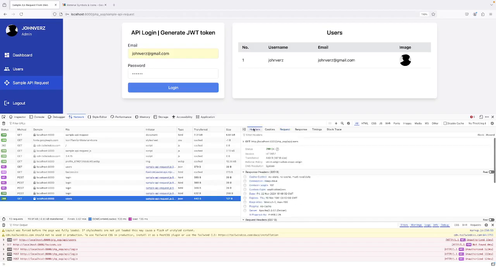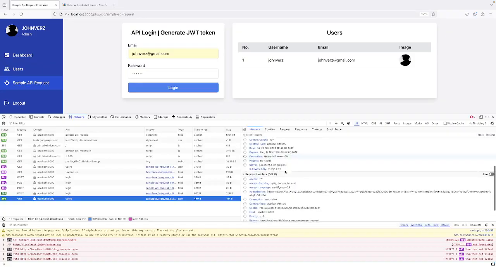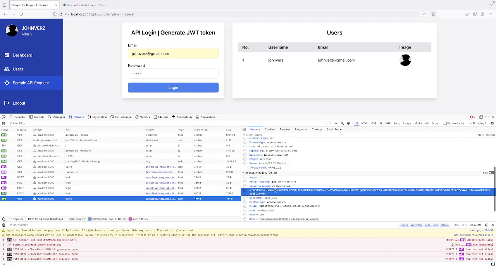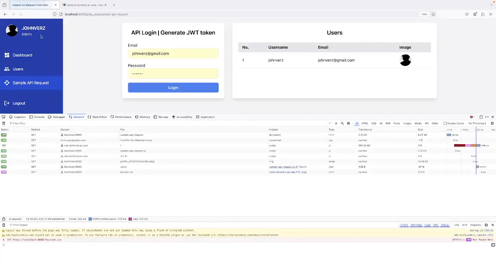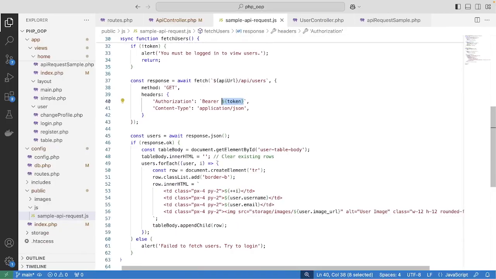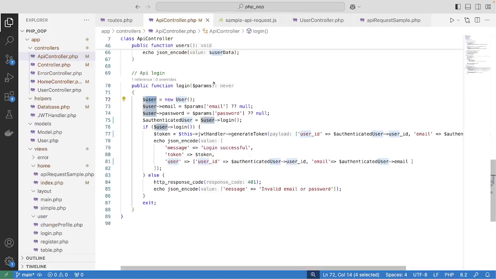But in the header, we can see in the authorization I have the bearer keyword, which I set, and then the token itself. If I refresh this, it's going to make a request, which is this one. It's going to grant my request to the content of the data because I have a valid token. So that's how it works basically, and you can use this already in your React Native project.